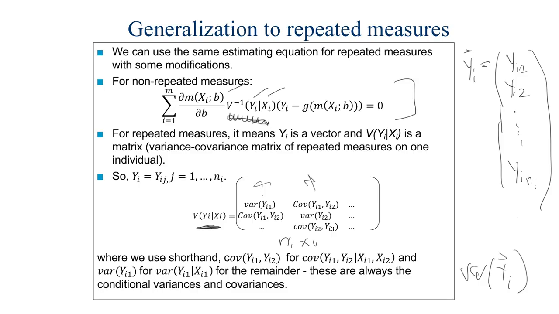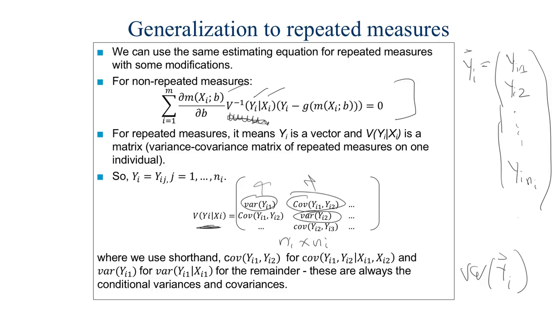So this is ni by ni, the number of observations on a person times the number of observations on a person. It's symmetric. So if I flip it over the diagonal, it's the same numbers. And along the diagonal, there are the variances, right? I have the variance of the first observation, the variance of the second observation. And then on the off diagonals, I have the covariances between them, because now I'm assuming they're not independent anymore. So now the variance covariance matrix is defined by both variances and covariances.